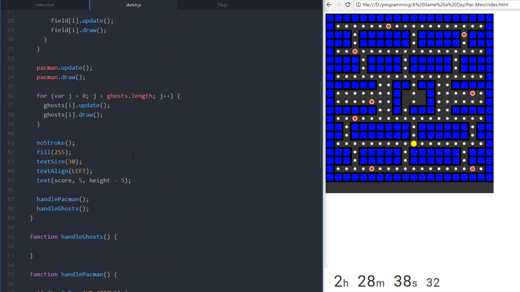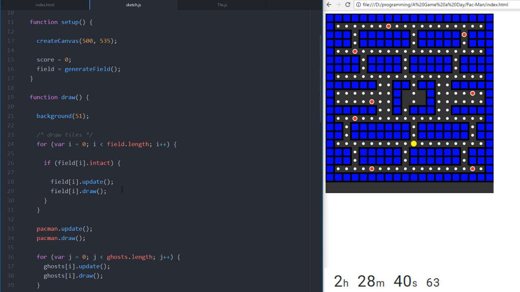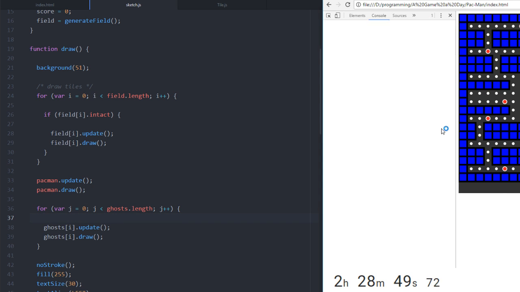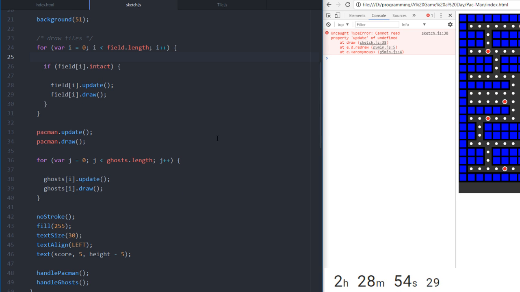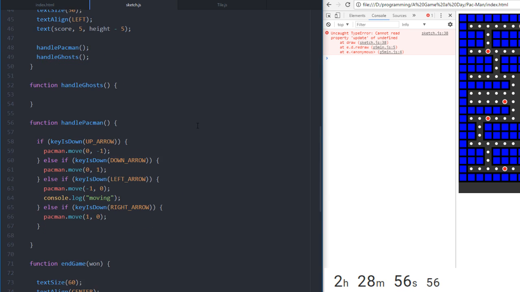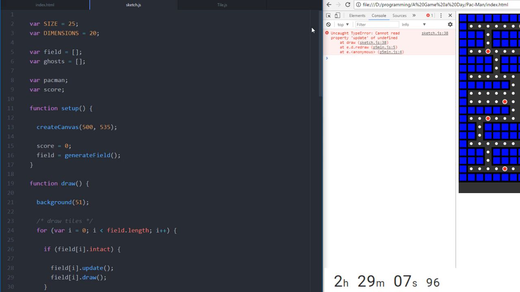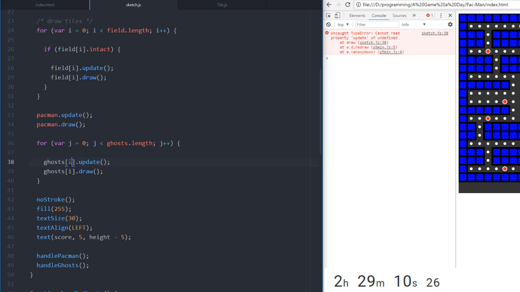We do loop through ghosts, right? What's wrong here? Cannot read update of undefined. Why not? We say ghosts.push. Ghosts, j, my bad.